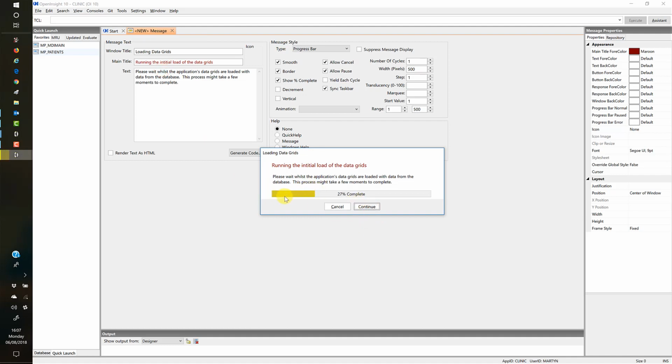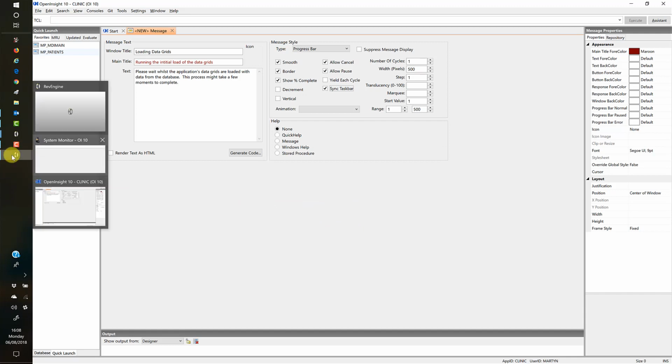Now if we pause it you'll see that we get a yellow coloured bar to show that it's paused rather than green. If it was to error then we would get a red bar. But you can also see over on the taskbar here, if I just set that running again, that we can see the progress running across, and if you pause it, it shows that condition as well. So if this screen was behind something, so let's say our user is working, they're about to run a very long process, now they want to do some email or something, they can still see the progress in the taskbar of that particular process running.